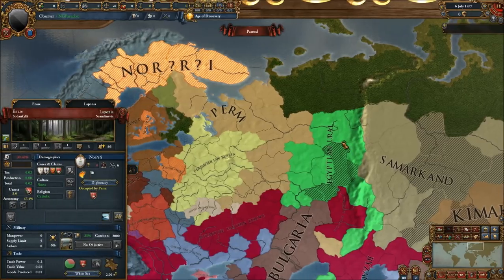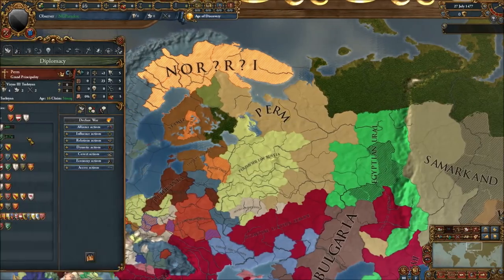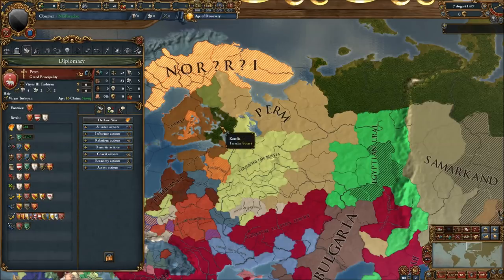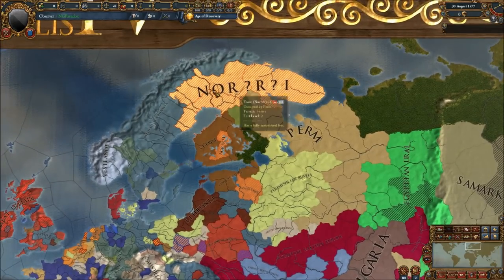Nori, oh my. Nori is not looking so good. Perm and Suomi. Ooh, Perm. What is this about right now? Attacker, Permian conquest of Anar. I'm assuming they probably promised something to Suomi. That is what I think is going to happen up here. We could see these guys get taken. I'm happy to see them get taken out because their name is broken. So that would be nice to see.